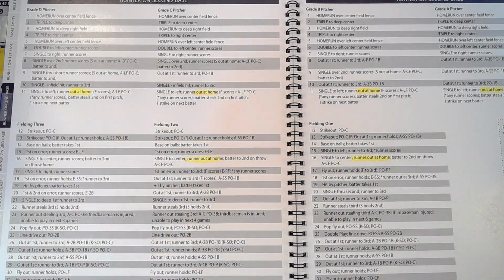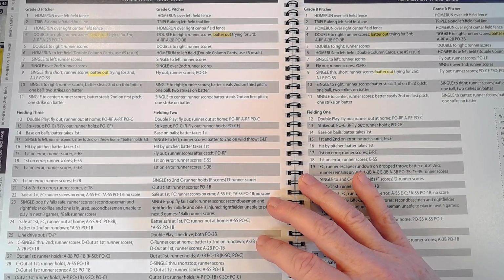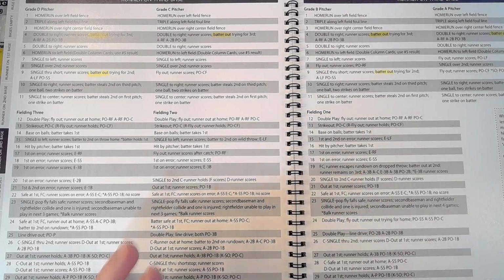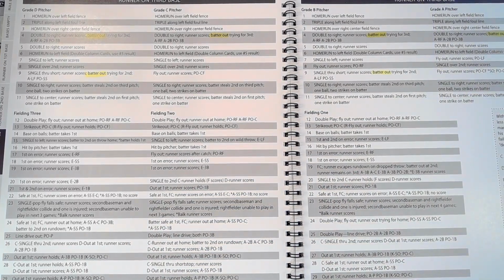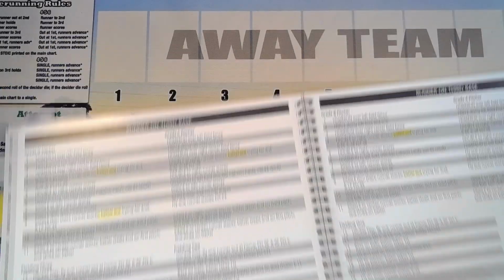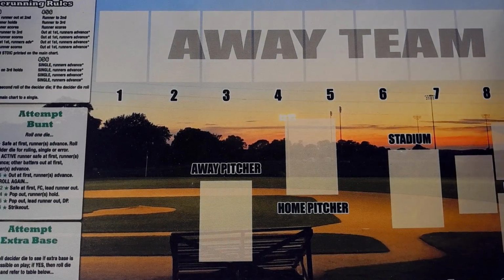So that's basically it. That gives me my strikeouts. It lets me know if it's looking or swinging. And then these ones where it just felt like way too many right-handers were grounding out to first for my taste. And again, there's no historical data. It's just how it felt to me. And so those kinds of results, I will make those changes.